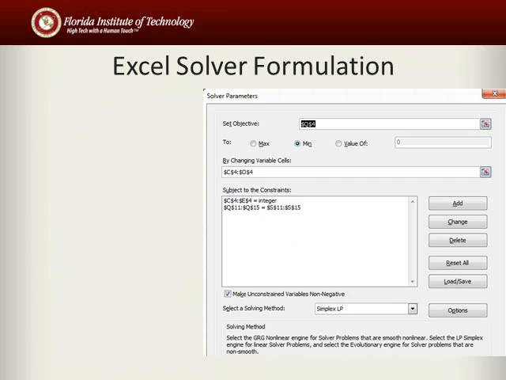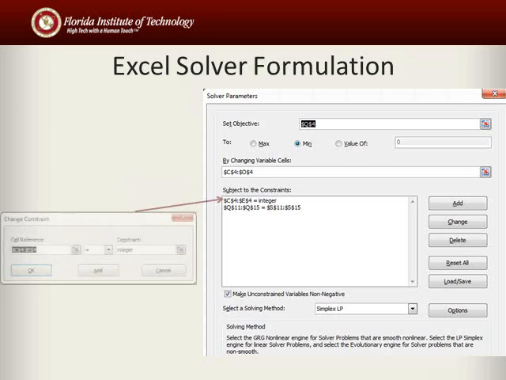Okay. Now, in the formulation, we specified that we would like every value of our decision variables, x1, x2, and x3, to be integer value variables. In Excel Solver, it's pretty easy. You're going to add an extra constraint, and you're going to say the changing cells for x1, x2, and x3, which in this case are C4, D4, and E4, have to be integer. When you hit that drop-down menu, you're going to see a value that says int. When you select that, Excel automatically fills this in for you.